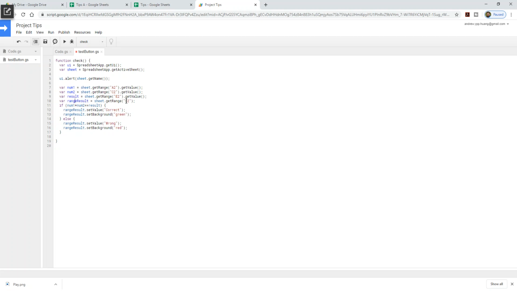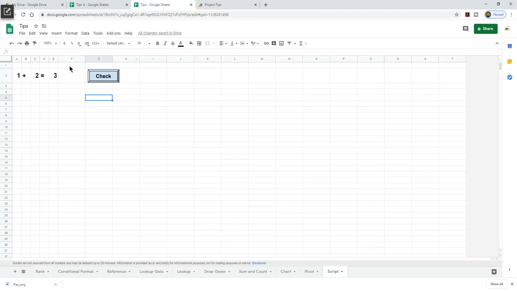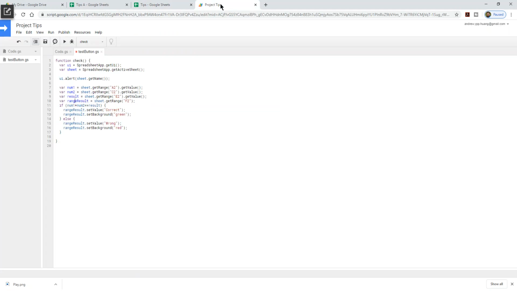The range result is F2. I want to put some information in F2. Let's say if number 1, which is A2, plus number 2, which is C2, equals the result, which is E2, then the range result is F2: set the value to correct into F2 and set the background to green.